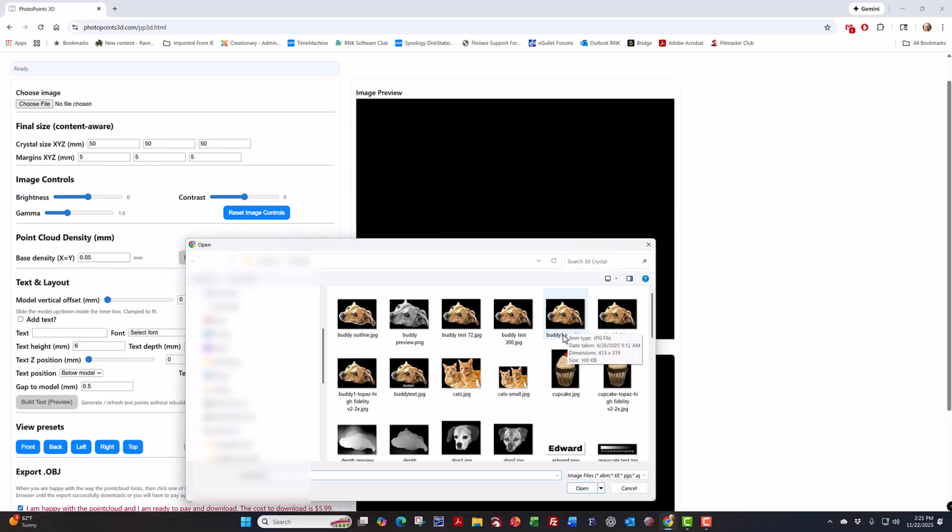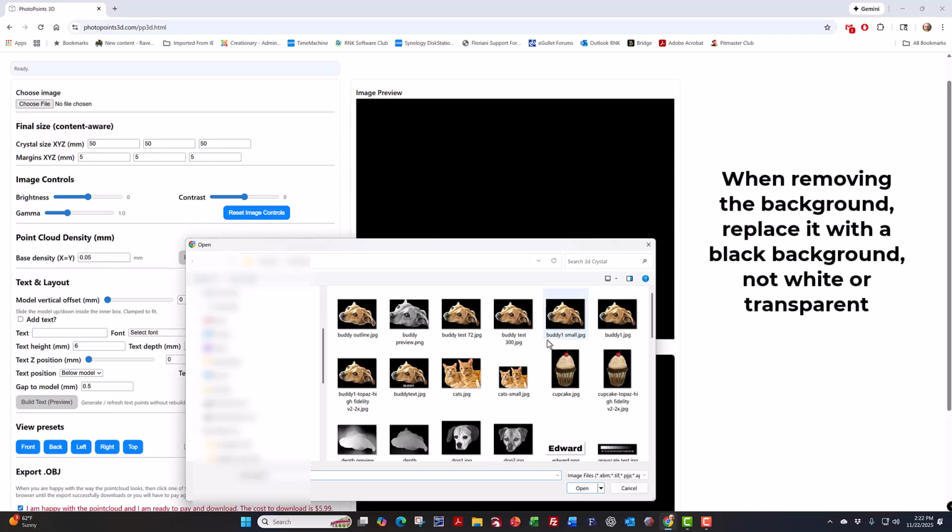Now, what's important about these pictures is that, first of all, they have to be a JPEG or a PNG or a BMP, but also what's important is that this tool has no ability to remove the background. It also has no ability to put the picture into any kind of a high density or high definition mode. So you want to make sure that if you don't want a background, like I don't want here, that you remove it before you download it in here, because this tool doesn't have the ability to do that.